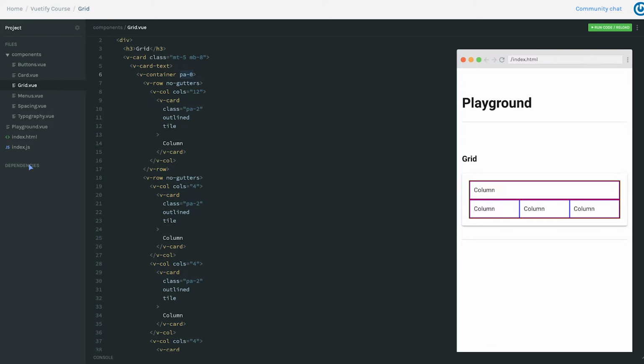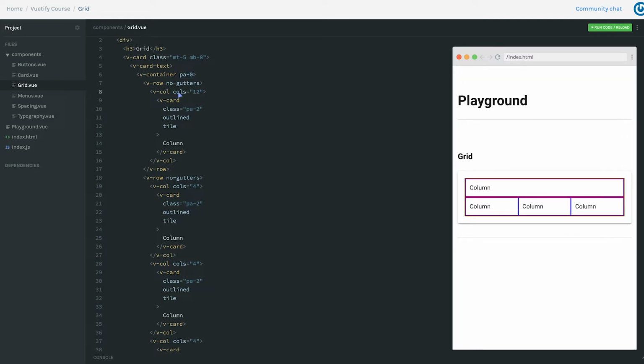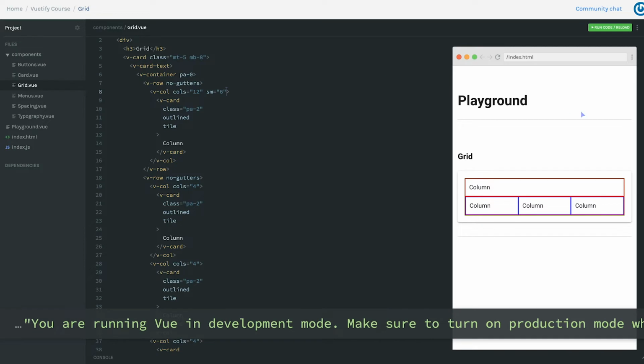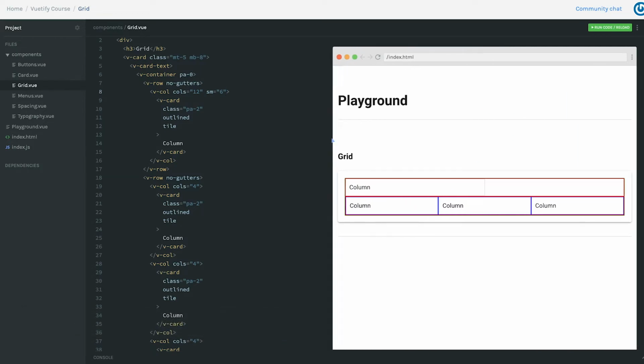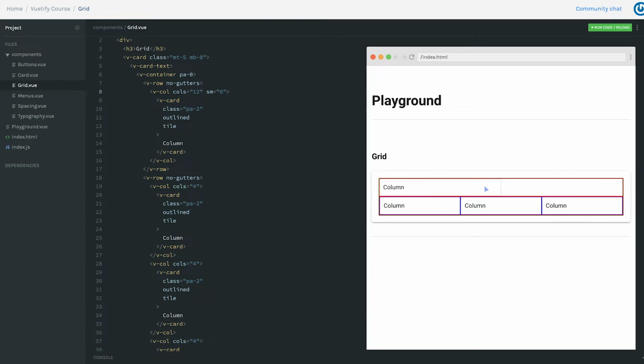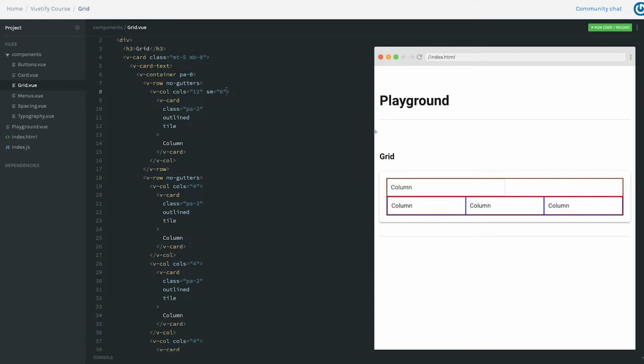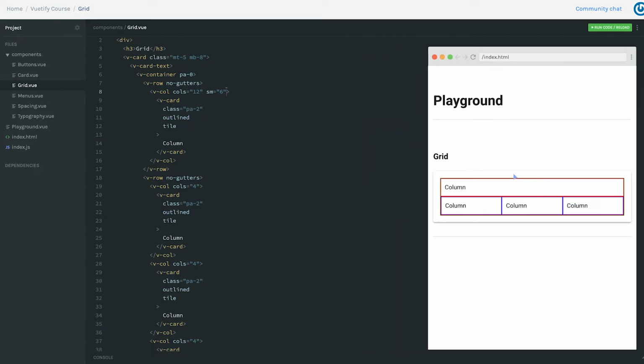Another important part of this grid system is breakpoints. Now, the keyword cols applies to all screen sizes. If you want something that only applies to, let's say, small screen sizes and up, not extra small screen sizes, then you can use the sm keyword and set it equal to the number of columns that you want from small screen sizes and up. For example, I could say 6 columns here and then save that. And it still stretches across all 12. But if I make this bigger, then you can see that this line comes up when it passes the threshold of small, and then at extra small, it disappears again.